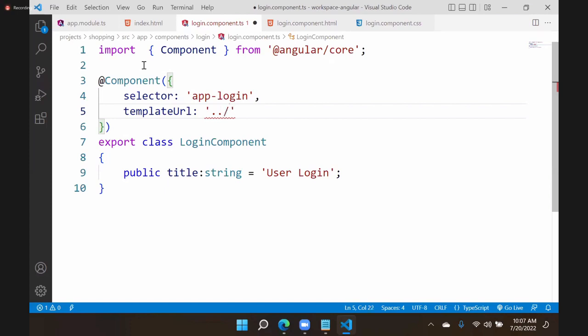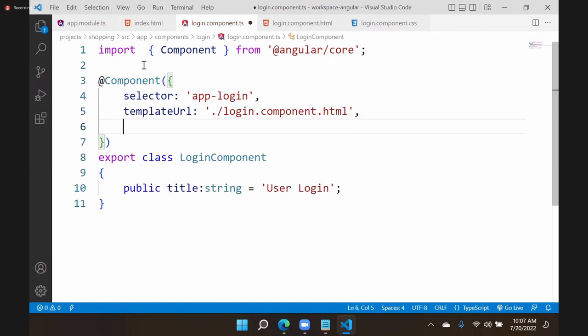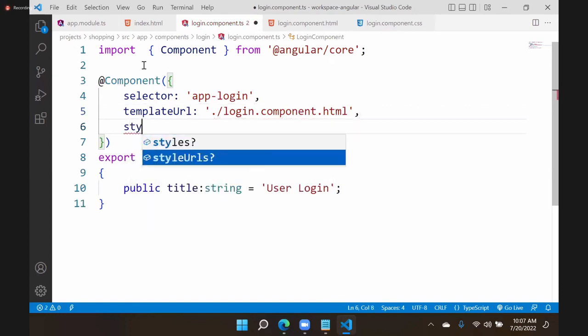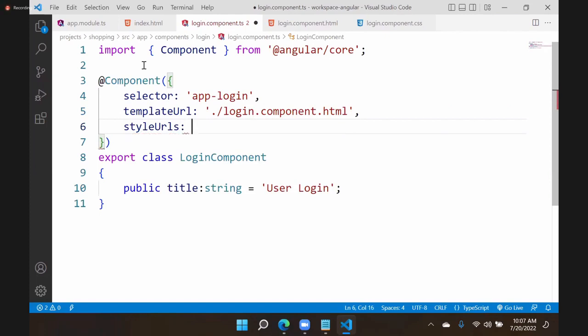We have to use ./login.component.html. That is what it contains. What about styleUrls? styleUrls is an array. Here, which file? ./login.component.css. That is ready.